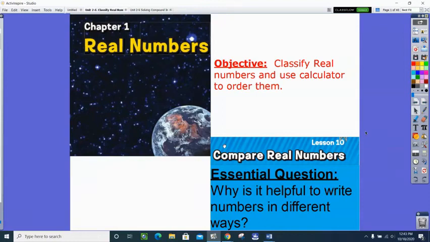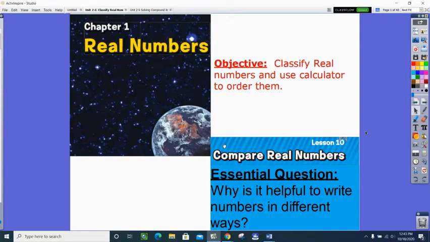Today, you're going to get your calculator back in a minute. So when we are taking square roots or cubed roots, we need to remember to keep those decimals to the same number of places today to make the comparison. That'll be the only challenge when we are comparing real numbers using the calculator.